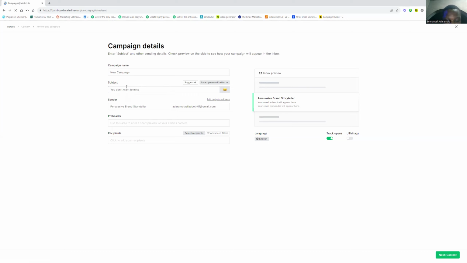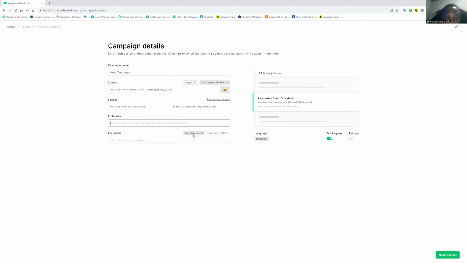You can use personalization, can you see? You can put the name there. Then the pre-header: use this area to offer a short preview, so it's just preview text.